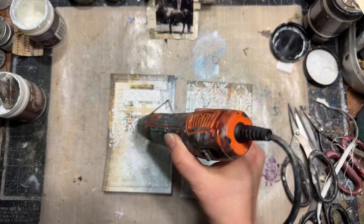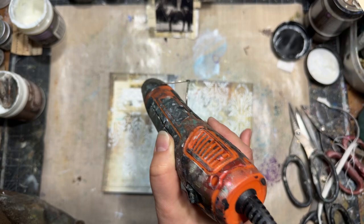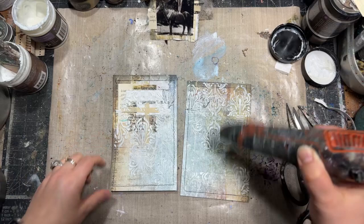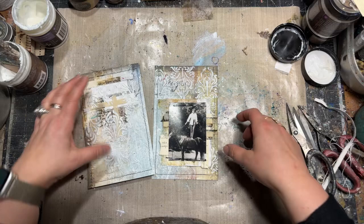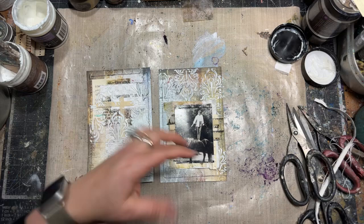Now I keep looking for the paper clips. Not the fancy ones, just like, you know. Here they are. Not fancy paper clips, just rusty. So, if this one is going to go here, I still have a bit of space I can use. Woohoo! And then on the other side would be nice to have some balancing composition. Let me look at what we've got in here and what kind of objects I can include.